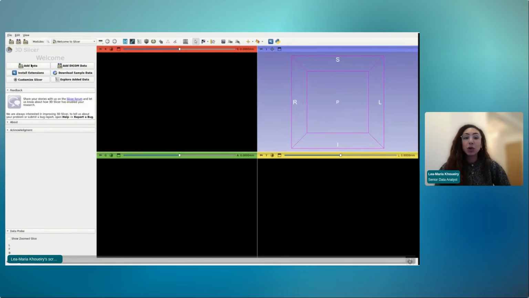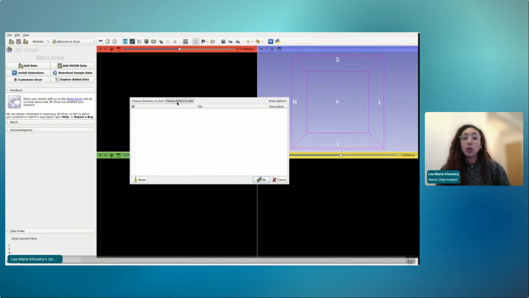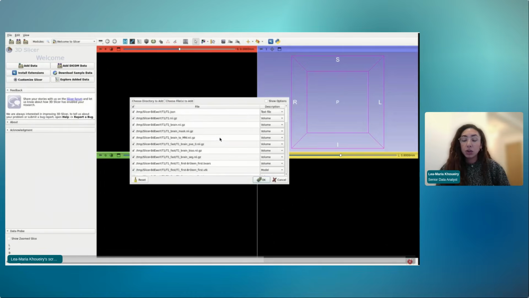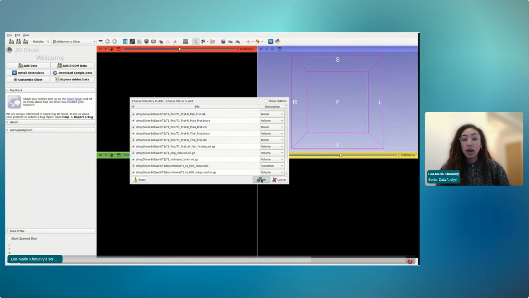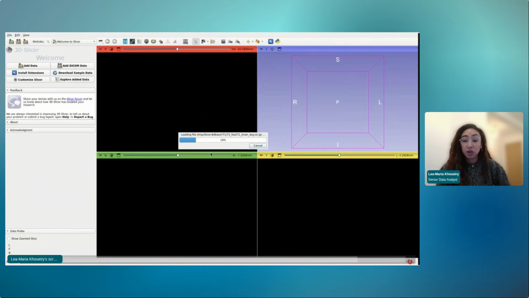So this is a screen recording where I'm showing you how you can load Nifty images. This is simpler than DICOM images, where you only have to select them. And here you just click yes, and they are loaded, and you click OK, and they'll be loaded directly onto your session. So this is where you will see an impact of the instance size that you've selected initially. A bigger instance size will mean that all of this loading will be faster than a smaller instance size.